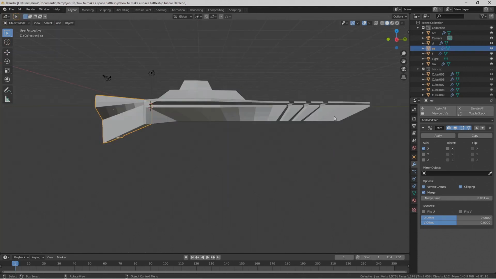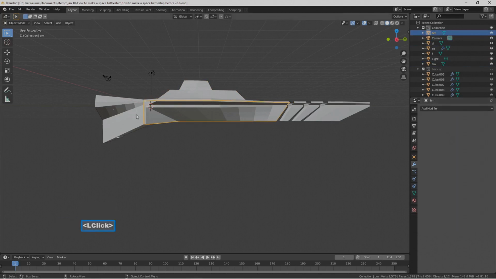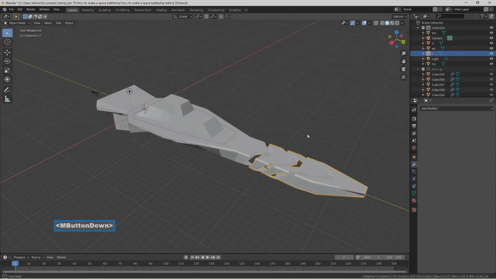Okay, what we're going to do now is select our different areas, and then select apply to apply the mirror modifier. I just selected apply for all those areas. Okay, now we're going to select this front area here. In Blender, there are multiple different ways of doing things. This is my way of doing this.